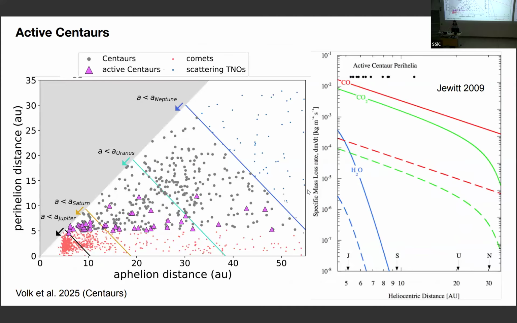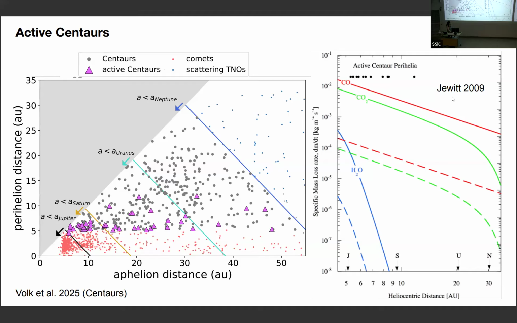So some really interesting parts of the centaur population is how many of them are active. I think that was perhaps unexpected. So this is a snapshot of the scattering centaur and Jupiter family comet populations here, again in perihelion, aphelion space. And the triangles are all of the centaurs that we know outgas or outburst, have some cometary activity. And you'll notice that some of them are on orbits that go pretty far from the sun, and yet they are still active, although most of them do have perihelion distances kind of inside 15 AU.